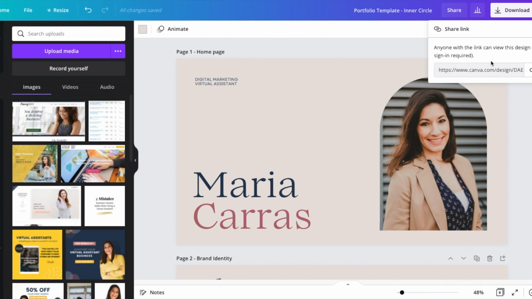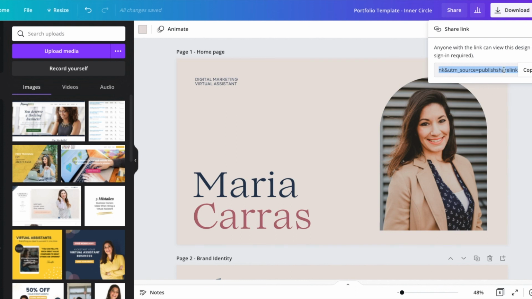So they don't need to have a Canva account. You can just copy this link and you can send it to your clients. You can include it as a hyperlink in your email signature. It's always good to include it as a hyperlink so that you're not showing Canva or anything like that. You can link out to it from your website and all of that good stuff.